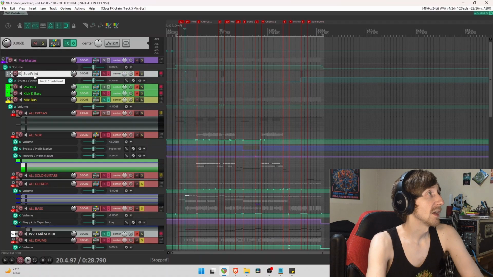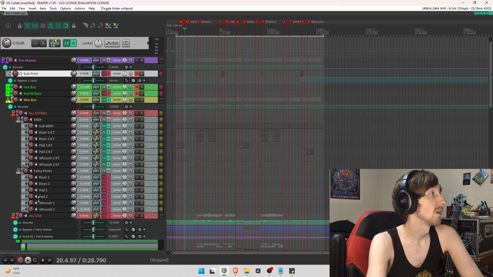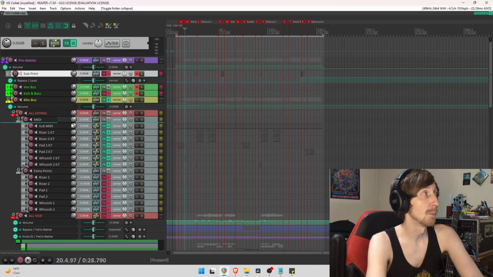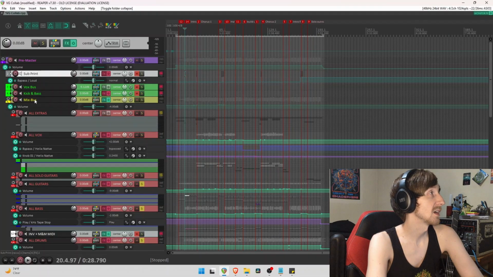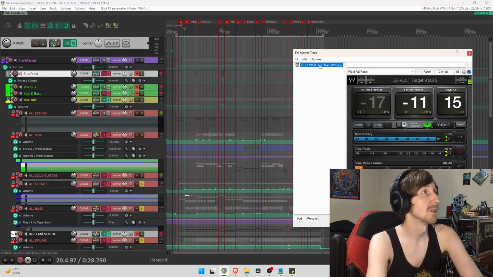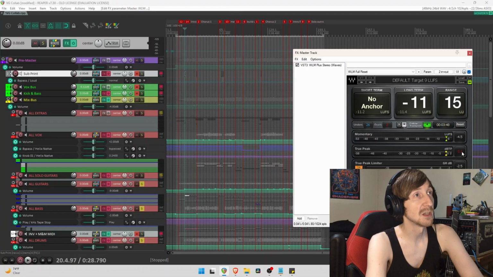And then the last track, we have the bass drops. There's a couple in the song. Usually I have the bass drops in the extras group, and then a portion of that being sent around, just like the vocals and kick and bass. But in this song, I just put the sub outside the mix bus entirely, so that it's not triggering this limiter and only the final limiter on the master bus, which you can see is only really reducing the peak by -1.1. So it's not working all that hard.